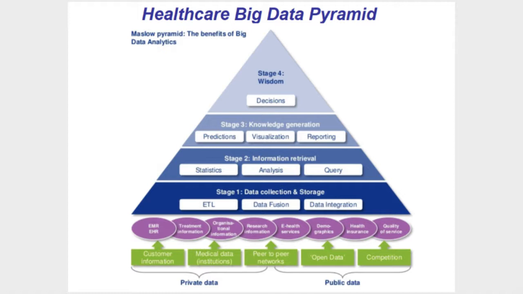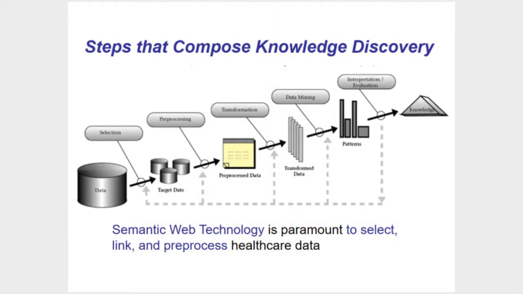analytics. In healthcare, the data is coming from different places, as I mentioned earlier. Most of it is in different formats, and the most challenging is the free text. So we need to do a lot of cleaning. Here we're showing the traditional steps of any knowledge discovery process. What I'm going to talk about is the first and second stage: the selection, the linking, and the pre-processing of the healthcare data.